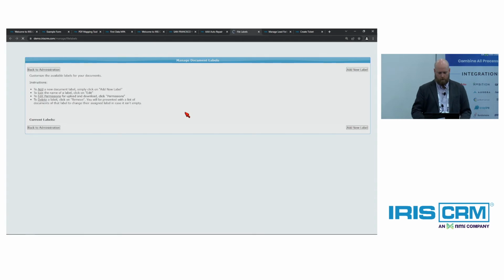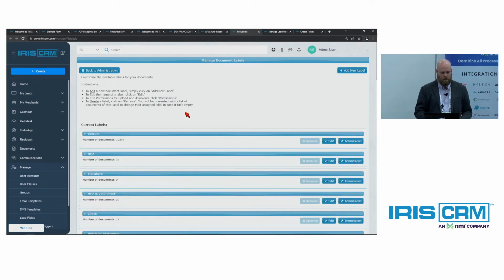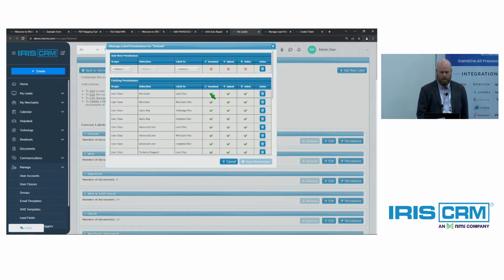So a quick refresher if you haven't seen labels. Labels is just identifying the type of document that you're uploading into the Attachments tab. So this is helpful for just simple uploading, but also for your e-signature process, because labels not only identify what the file is, separate from its file name, but allow you to categorize it and set permissions of who can interact with those files based on that type.